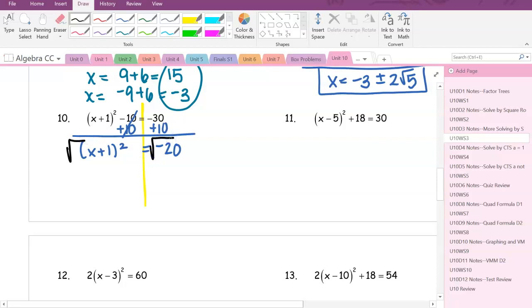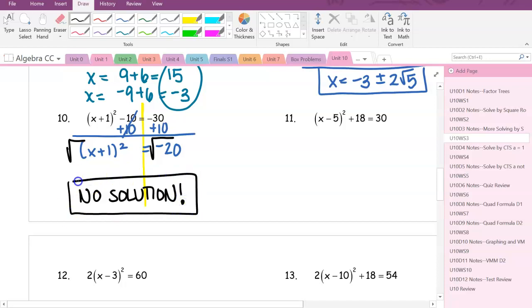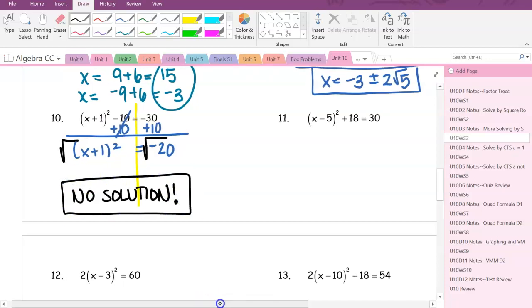But wait, there's a negative there. What does this mean? It means this is no solution. So there's no need to do a tree. We can't take the root of a negative. So no solution is our answer.